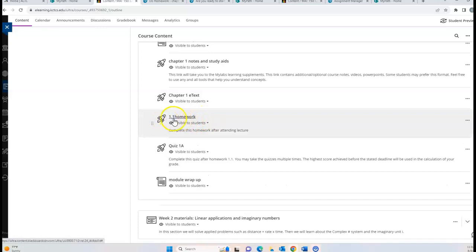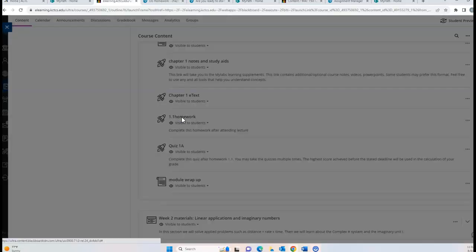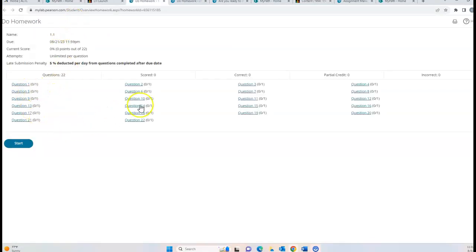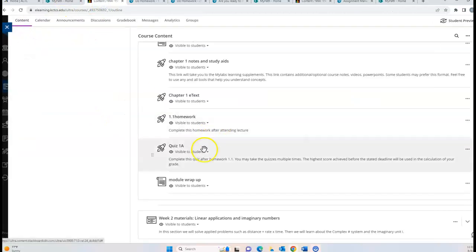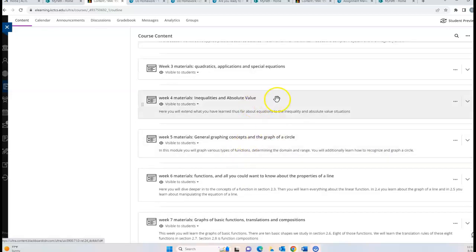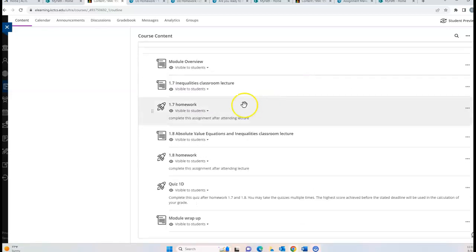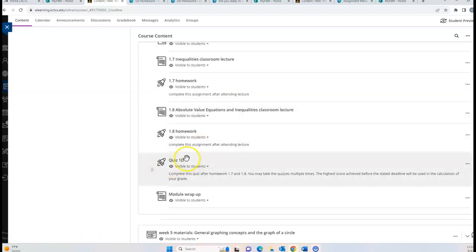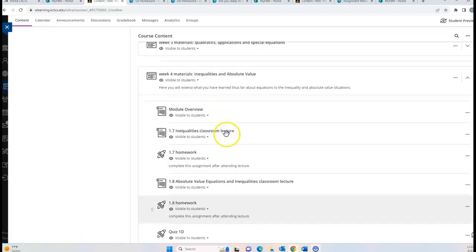Here's the textbook, again, as needed. And then here is what you must do, the homework. So the launching out, there are these links within each module. Just like I showed you with the syllabus quiz, there are 22 questions in 1.1. Again, you take those until you get your perfect before the deadline. And then there's always a quiz. And that's how it flows for each week. Each week, for example, week 4, you'll see the lecture video, then the homework, always a quiz over that week's material.